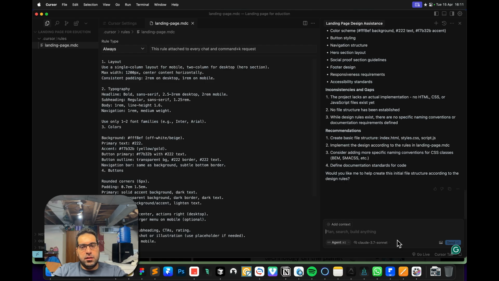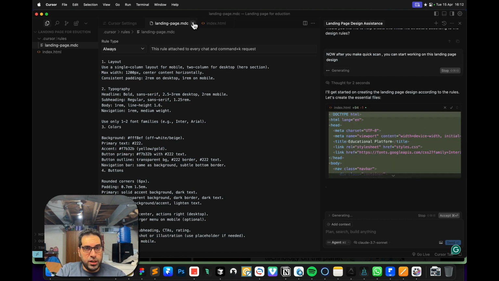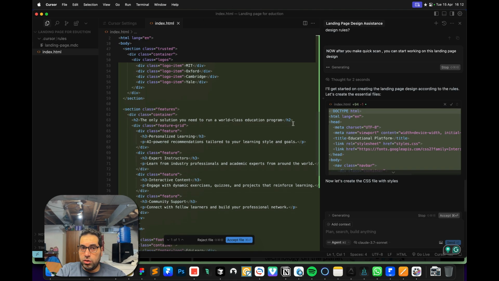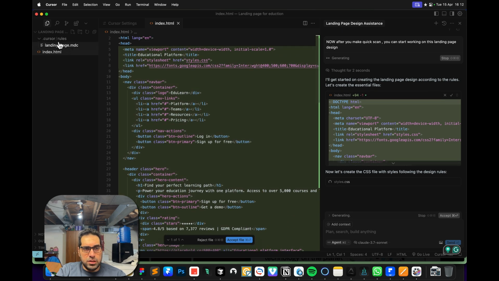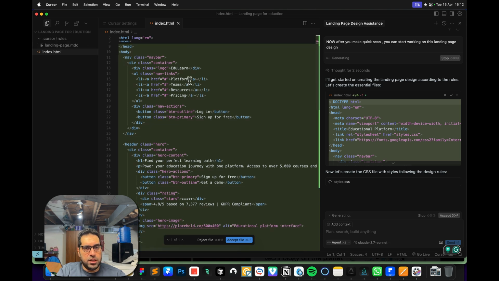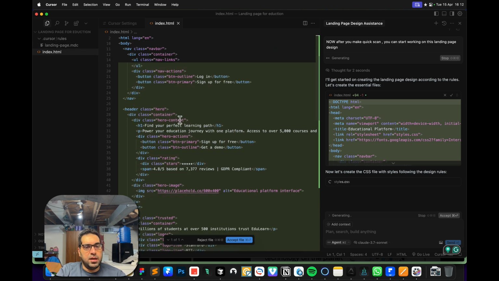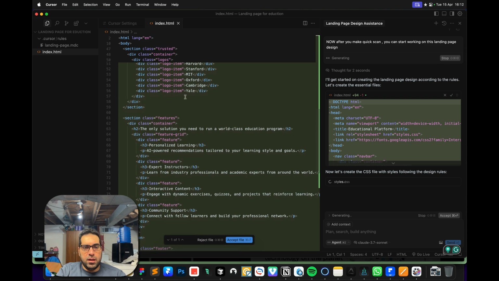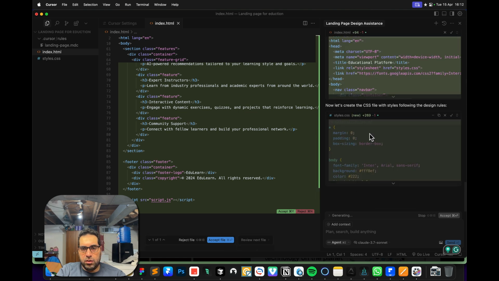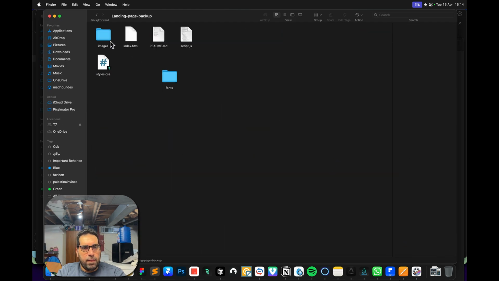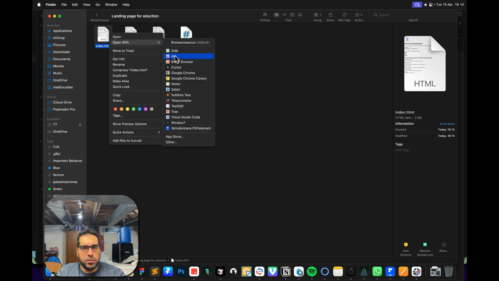Okay, that's great. Now Cursor starts working on our project, starting to generate some basic HTML code here. As you can see, it started with index.html, typing the content. It is the navbar, this is the hero section, and the rest are some sections. And now it is creating the CSS styles for our project. We can move to the folder that was created and run the index.html.